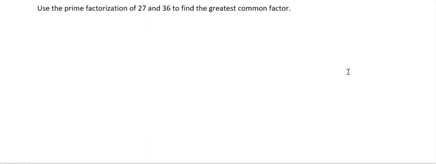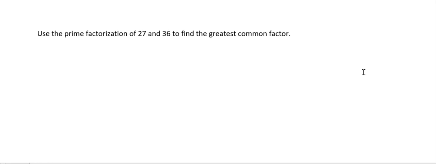All right, we've learned about prime factorization, and you can use prime factorization to find the greatest common factor. So very similar to the previous example, except we're talking about factors here, which means we have to list factors, and then we're talking about greatest, which means the factor that they have in common that is the biggest number. So I'm going to first use prime factorization, and I'm going to write 27 as a product of prime numbers.